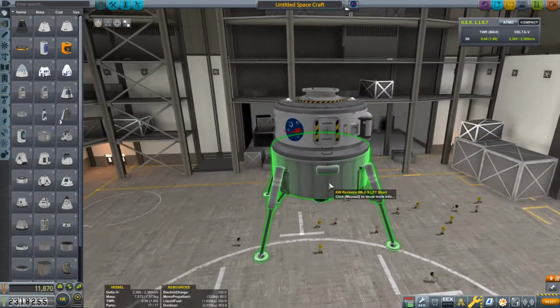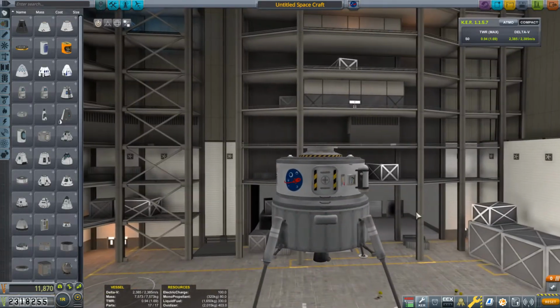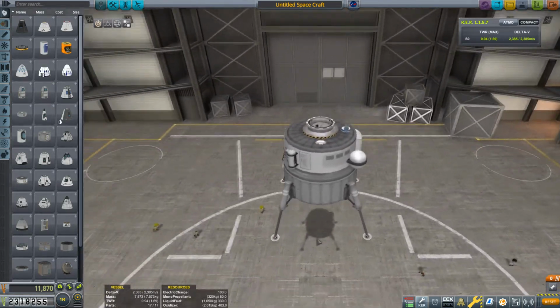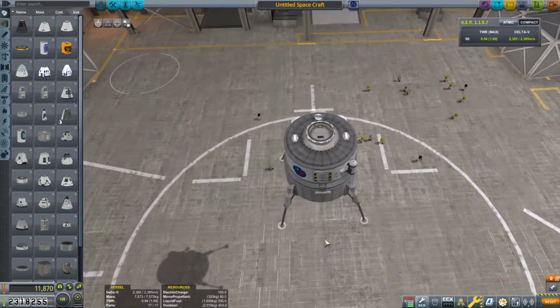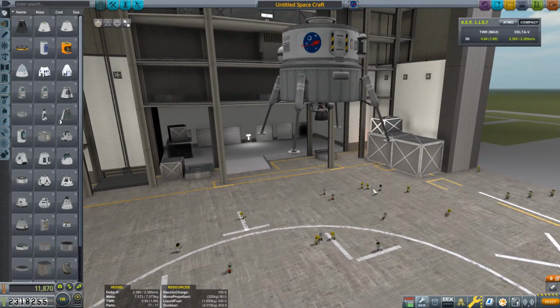Okay, just got back and it's working just fine. So we can move on. I think this is going to be our lander. I can't think of anything else. I'm going to think about it while I build the rocket underneath it.